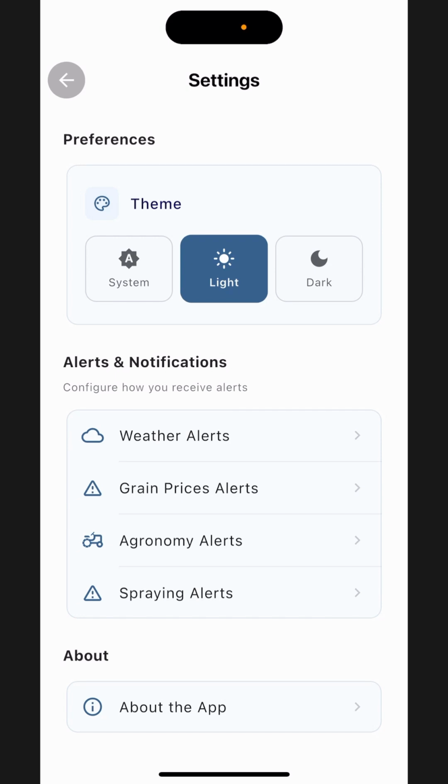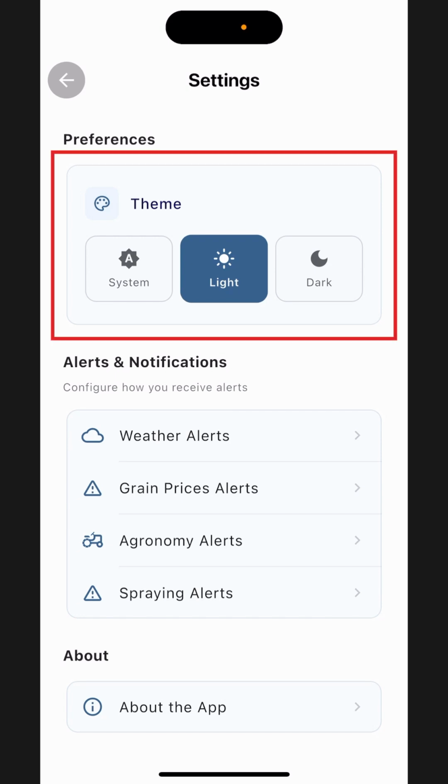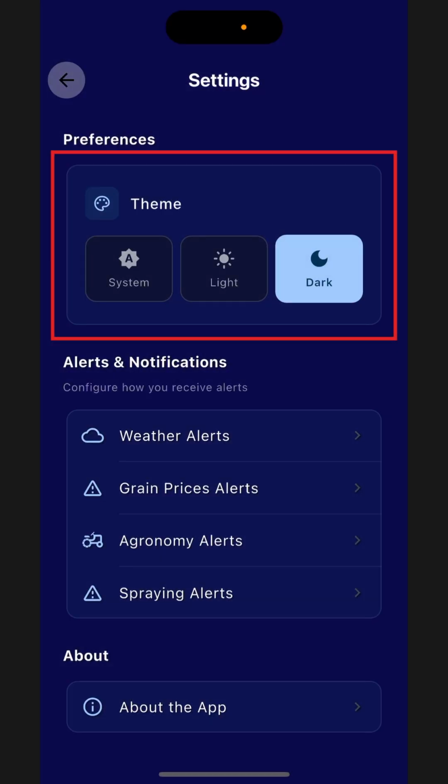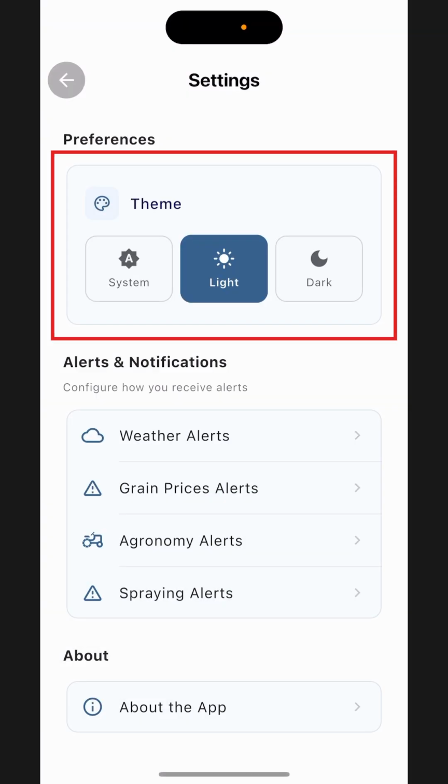So at the top, you can pick a theme. That's just the color palette, if you will, of the overall application. So you have auto, which is going to adjust either from light mode to dark mode, depending on what the brightness situation is of the day. I'm currently in light mode, that's my preference. But if I select dark mode, for example, you'll notice that the color scheme changed quite drastically, but a lot of people enjoyed this view as well. But I prefer light mode, so I'm going to show the demo in that.